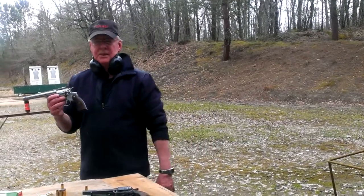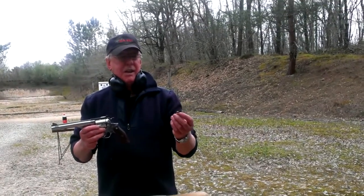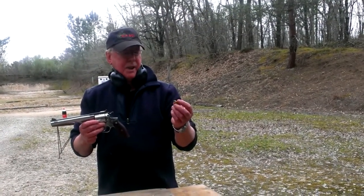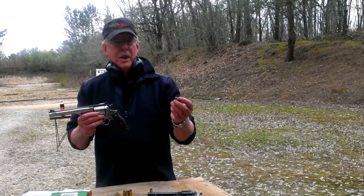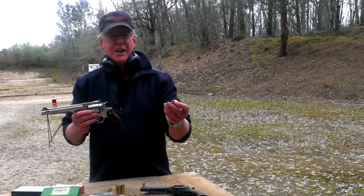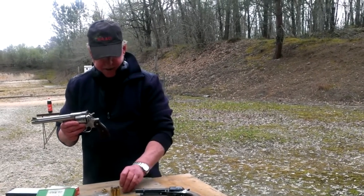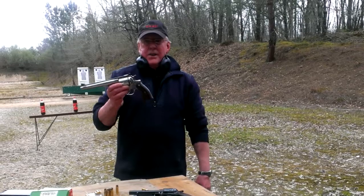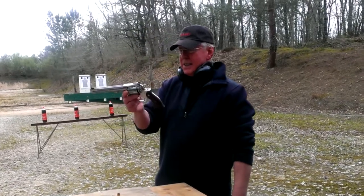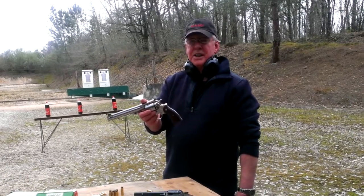The bullet leaves the muzzle, this particular round, depending upon the load, between 1,200 and 1,600 feet per second. And this is a heavy bullet, this is a 240 grain bullet. So you can see that it's a pretty powerful gun, but it's a pretty noisy gun.